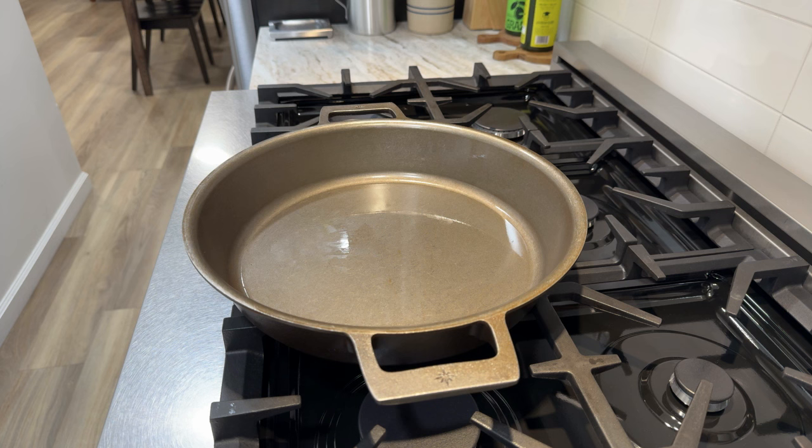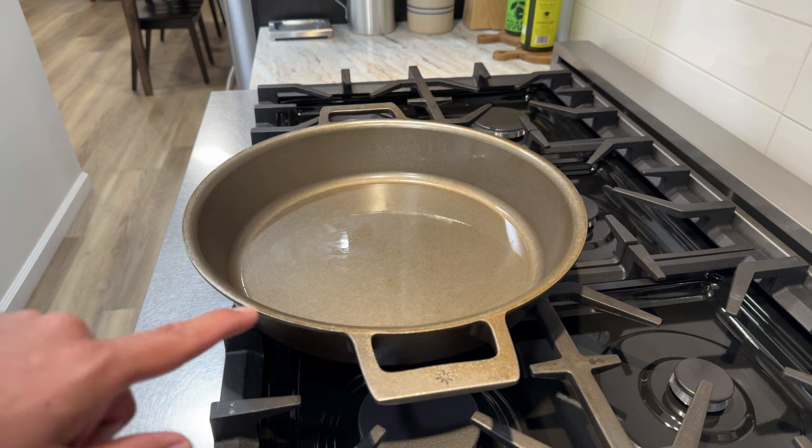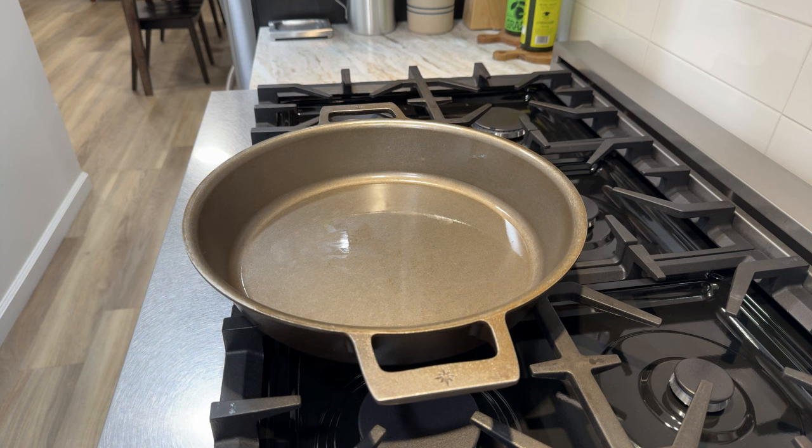I will upload a video on the seasoning guide so you guys can see. Dorothy asks if they offer an eight inch pan — currently they only have a 13 and a half, a 12, and a 10 and a half. They're looking into adding lids and some other cookware. Handsome Stone asks if I picked up the Black Lock — yes, I have a lot of Black Lock. Hello Janette, good to see you.